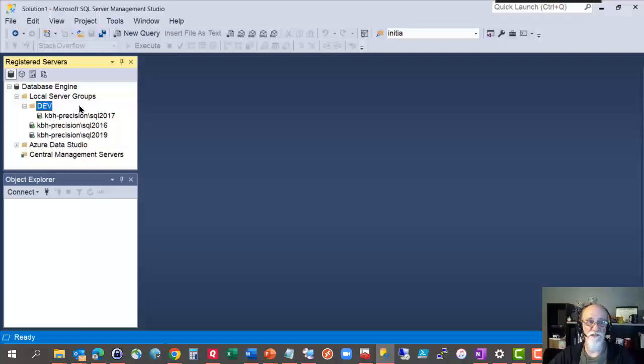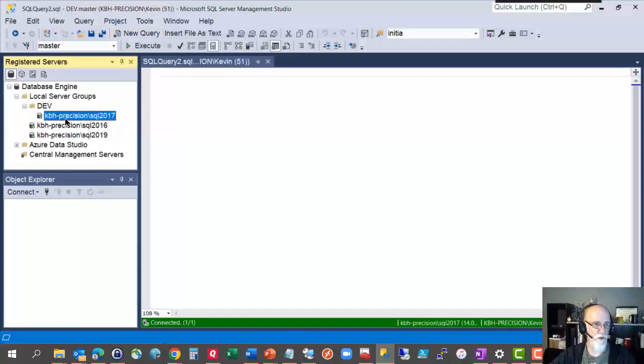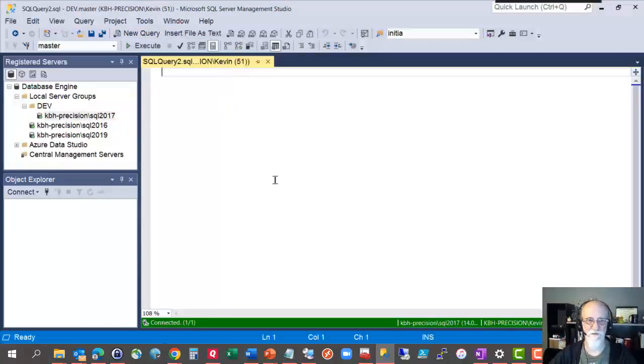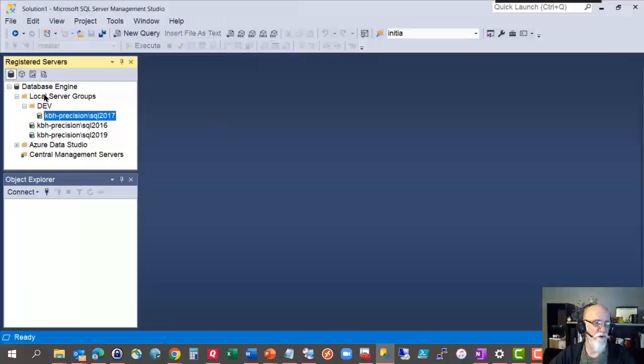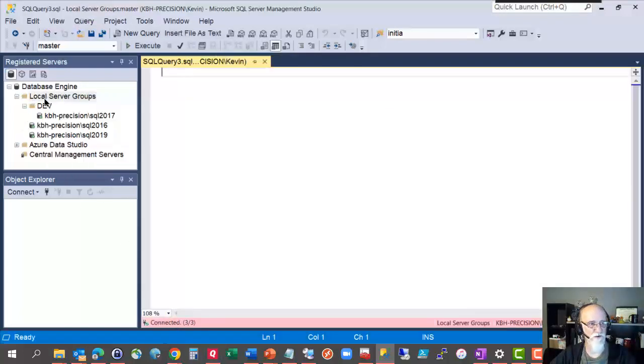If I want to query just the dev instances, say you've got 12 boxes, just click on new query, and you notice it connected to 1 of 1 because there's 1 in the group. And I could do select server name here, but it's obviously going to come back with the thing in the dev box. But if I wanted to do all of them, I could do new query and check it out. Connected 3 of 3, because everything under local server groups here, including the dev, is going to return a response if it's online. If it's offline, it would be 2 of 3 if one of them was down or not responding or whatever. And if you right click and do new query against all your prods and they don't all come back, you already know you have a problem and you haven't even run a query yet.